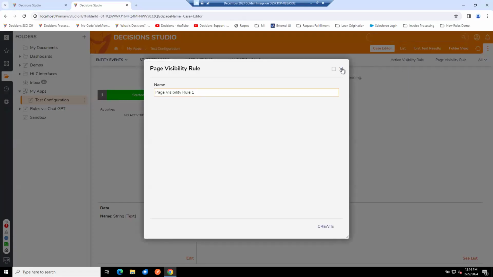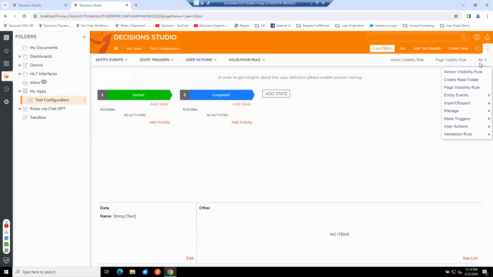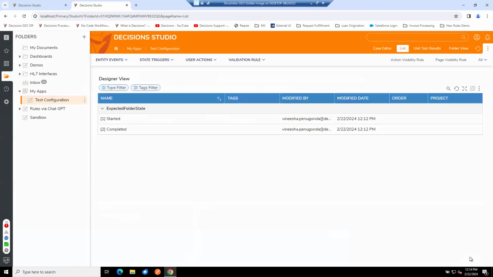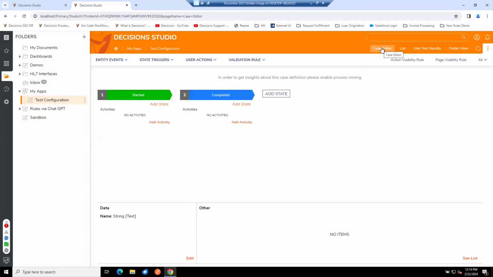This is page visibility rule, and I would like to create a page. Okay, see list. This takes me right over here. Case editor takes me over here.